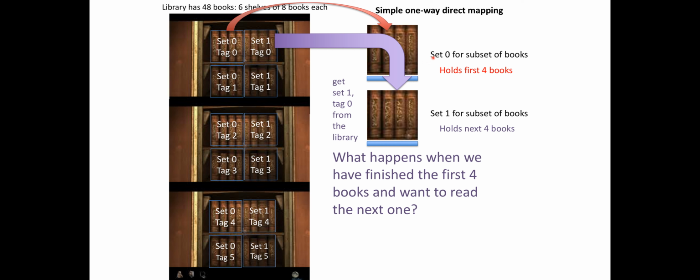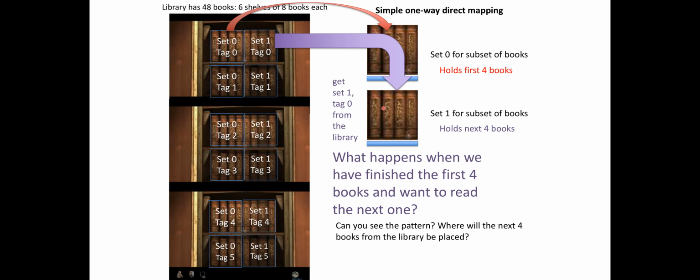And that might be good because maybe when I'm down here reading, I need to refer back to one of these previous books, and I would still have it. And so that would be useful. And even within this set of books, if I'm over here, I'll still be able to refer back to one of these. So that would be very, very good. And that's how a cache can help me out even when doing this research.